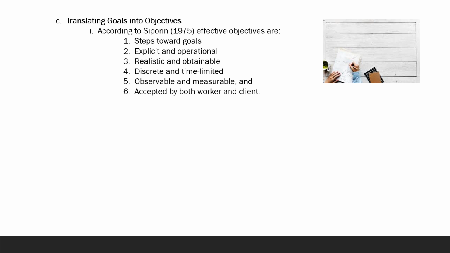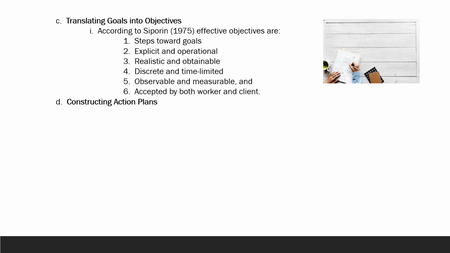Now, these need to be generated by the client, but accepted by both. If a client is going to pursue something illegal, I'm not sure that the worker should sign on to this, because if you want to talk about risks, it would possibly be amplifying or increasing the risk of a greater level of problems for the client. So again, it needs to be generated by the client, and it needs to be collaborative, but I think they also have to be accepted by both.